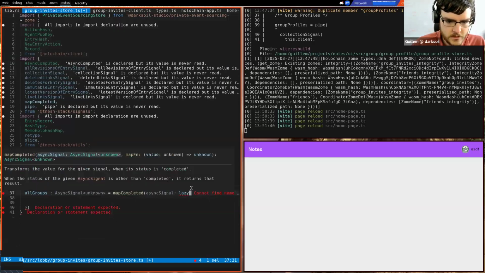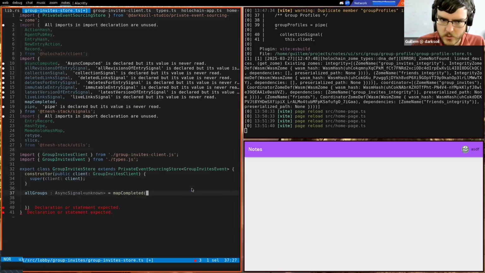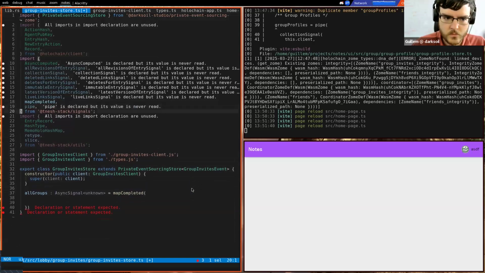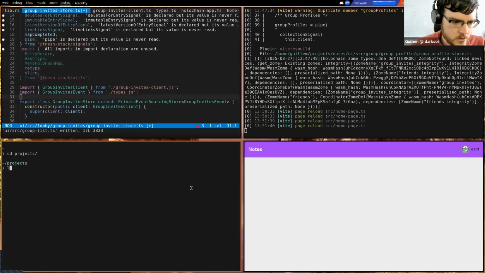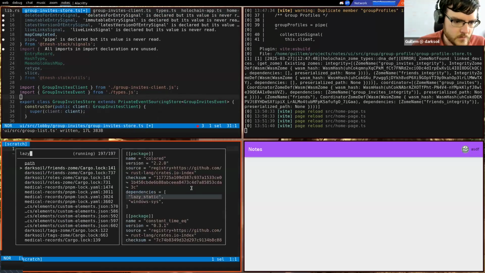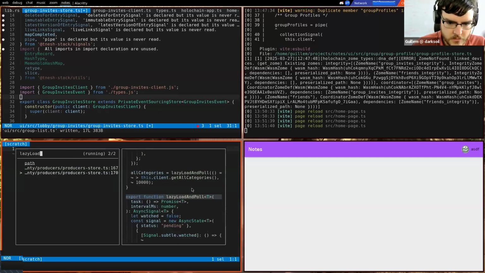So lazy load. We don't have lazy load and poll here, do we? So where could we have it? I think I do have it. So this is a signal that just gets automatically polled every X amount of time.